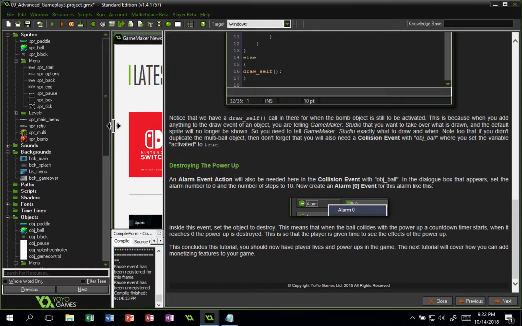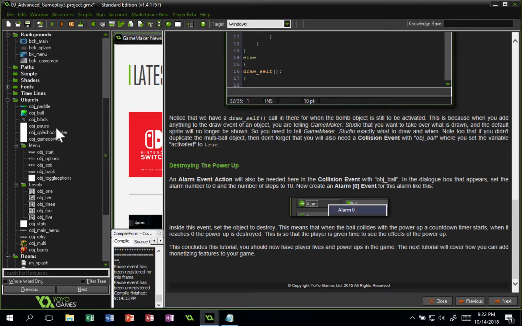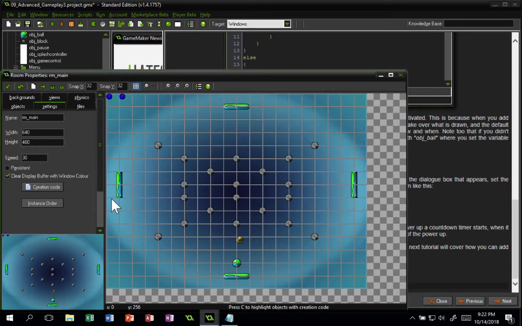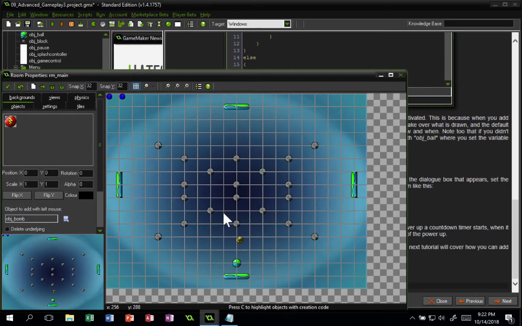And now why don't we go ahead and try that out by opening the first level, which is room main. And I'm just going to go ahead and add one of those little bombs. One here and another one there.